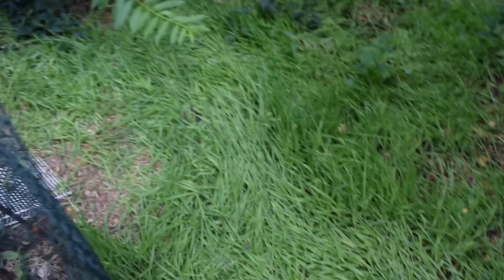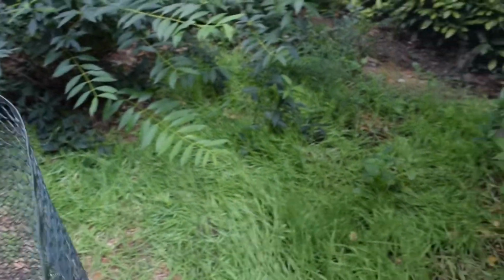Now it's kind of matted down and fallen over, but that's really just in, I think about a month and a half of growth. So it does pretty good. We've gone ahead and we've planted barley on the other side of their run, but today we're going to go ahead and clip their wings.